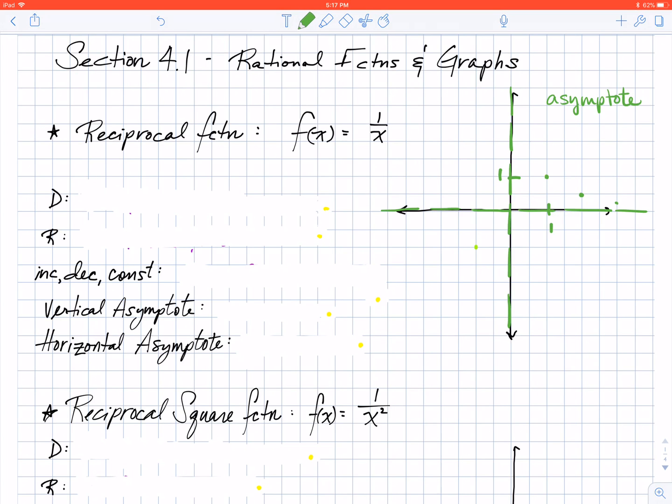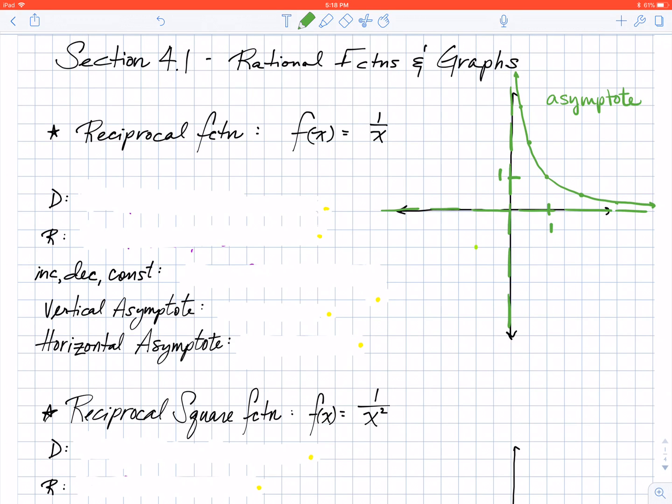So if you think about x being 1/2, if you plug that in, that's going to be 1 divided by 1/2, which is the number 2. Or 1 divided by 1/3 is 3. So again, both on the vertical asymptote, we're getting closer and closer, but also on the horizontal asymptote, we're doing the same thing.